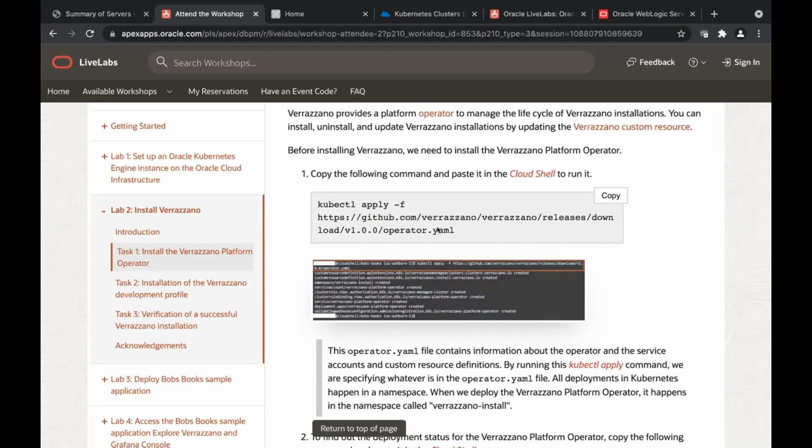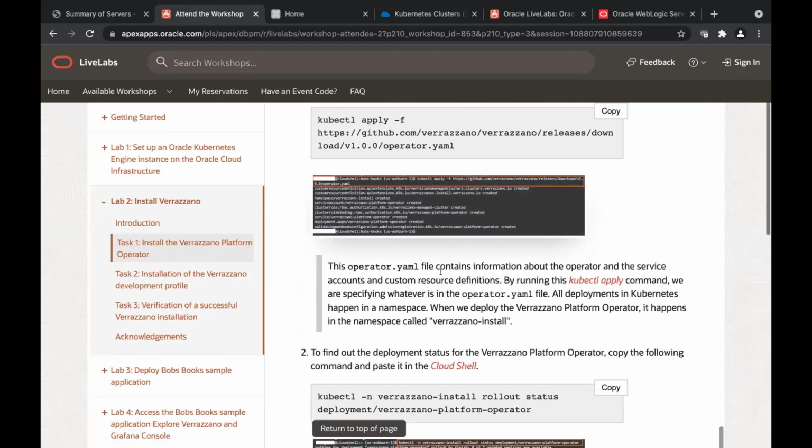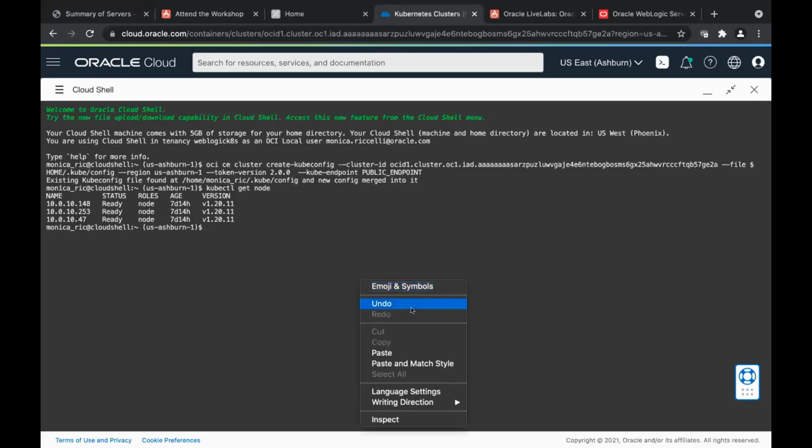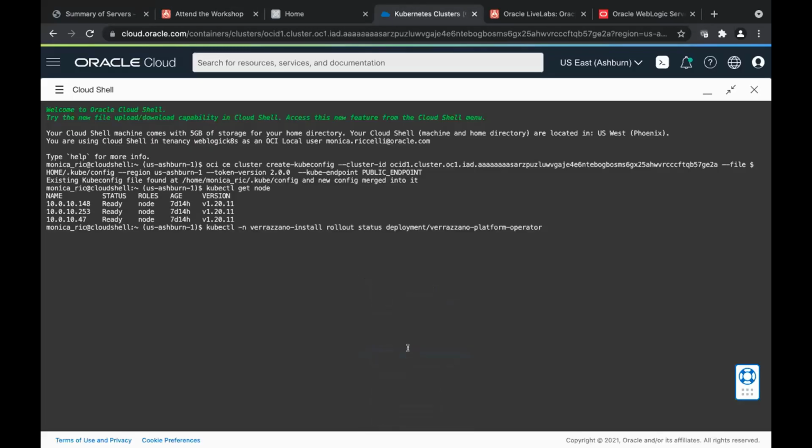Once you execute that, you are able to verify if the operator is properly installed by executing this command. I have run it in advance, so I'm just gonna show you that in my environment, rollout has been done properly. So the operator is really running properly. So I have in my cluster already the Verrazzano platform operator up and running.